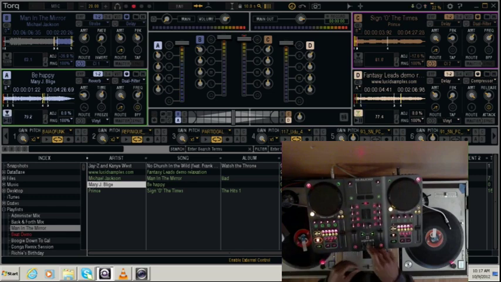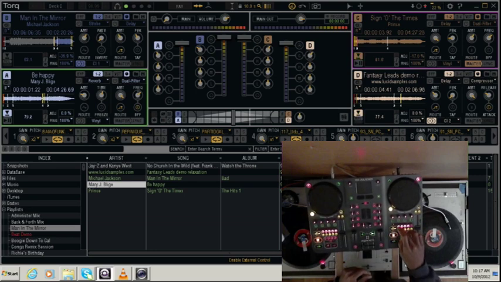Very simple. Another quick tidbit. Let's just put this in master. Switch that out here. I'm going to put this in a quick loop. I'm going to sync this deck to it.